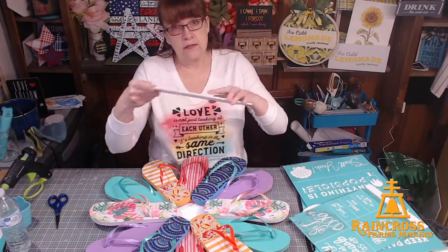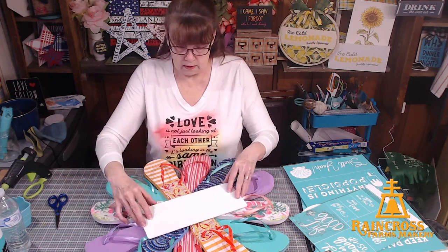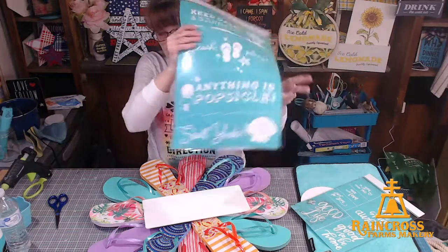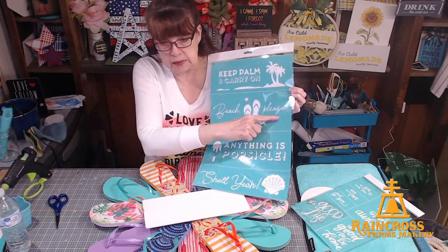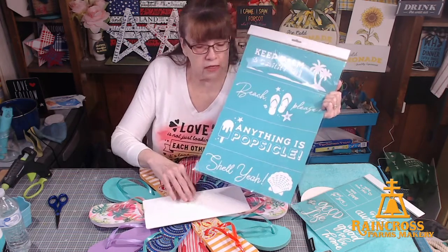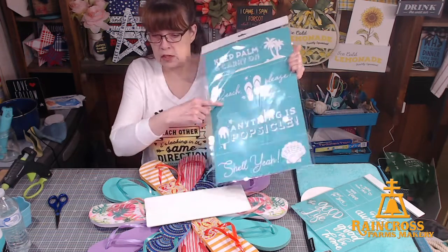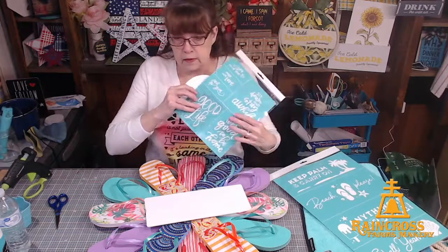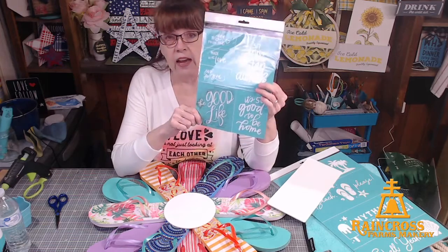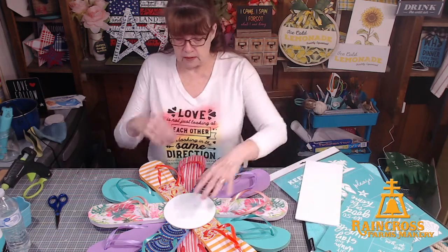Or I have a rectangle, which is a little bigger. And we can put that on there. And what I thought we could put on that from this transfer is the one that says beach, please. And it's got some flip-flops and a little shell. Okay? So tell me which you would prefer to see. The rectangle with beach, please. Or the round, a small round with the good life. Okay, so tell me, round or rectangle? And then we can say R.